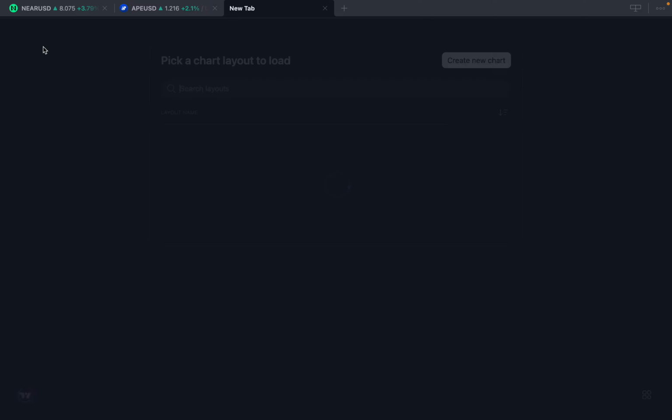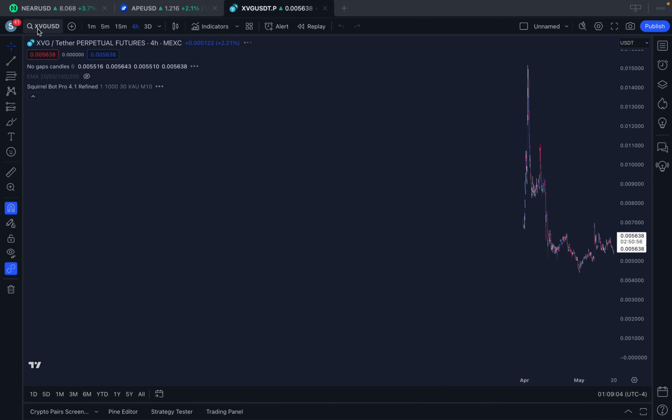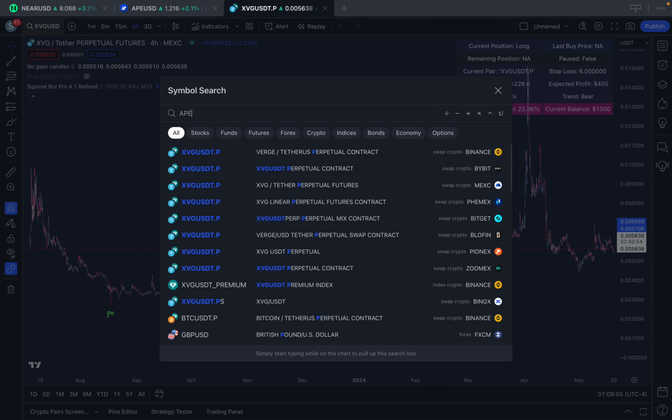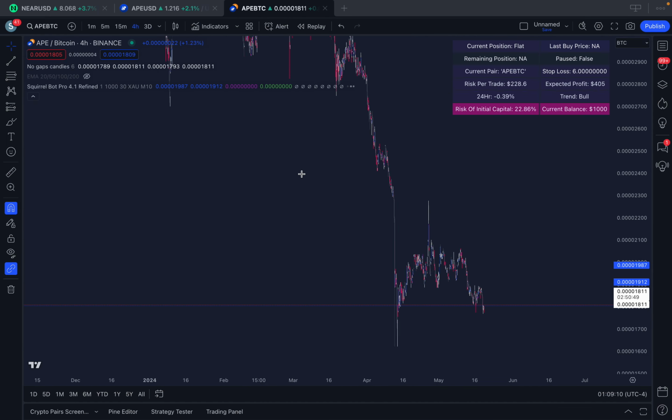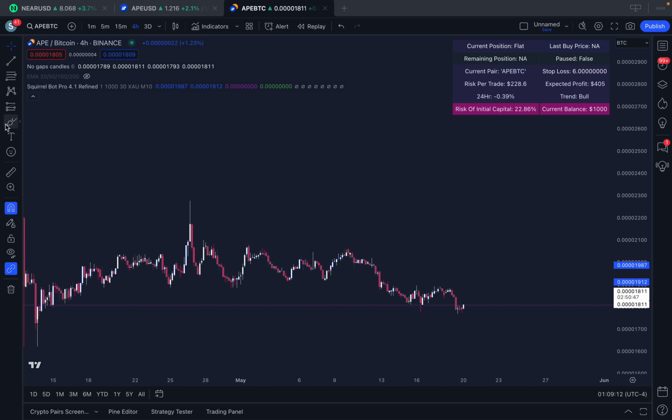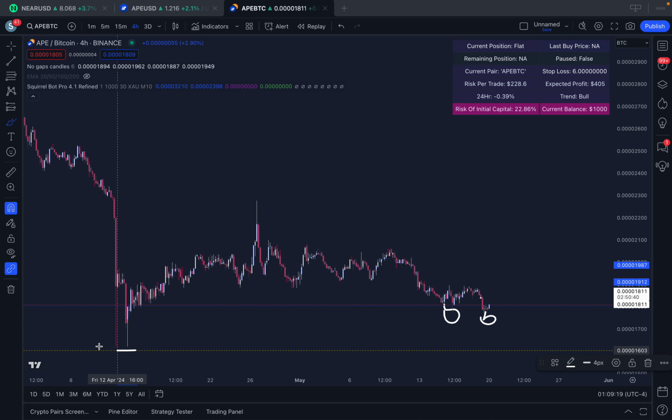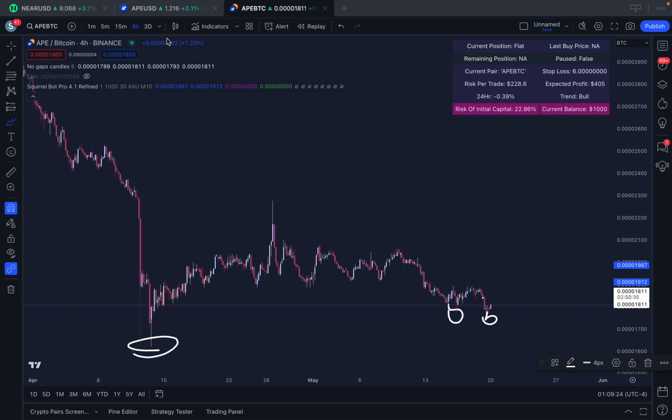And if we pull out a chart like this, and this is where it's going to start to get interesting, we want to look at a chart of APE BTC. Why APE BTC? Because this is just going to show us the performance of the coin against Bitcoin, right? So we saw those higher lows, but when we look at it over here, it actually looks terrible, right? This is really not a higher low. Whatever you want to call this, but this is actually going down, right? Our price is going up, but the actual value of the coin against the market is going down.